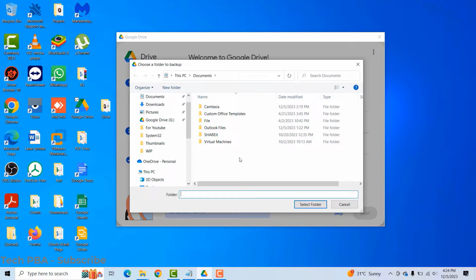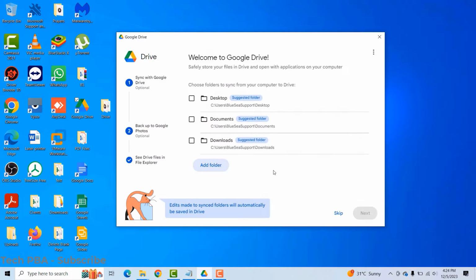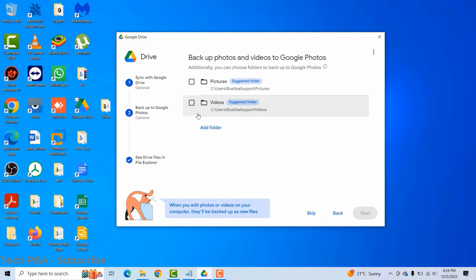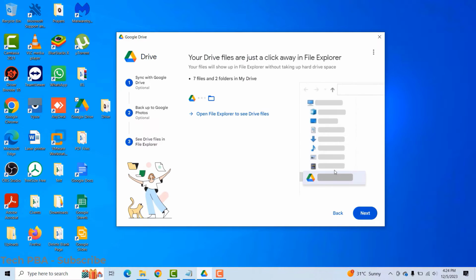You can select that folder and then synchronize it onto your Google Drive storage. So just like that, when you click on this one, you will also see the pictures. You can also select the pictures and then the videos folder, and you can do a whole lot.